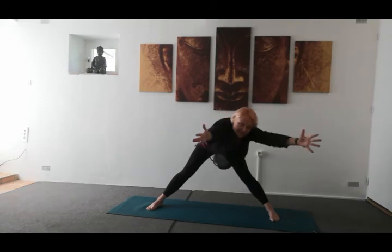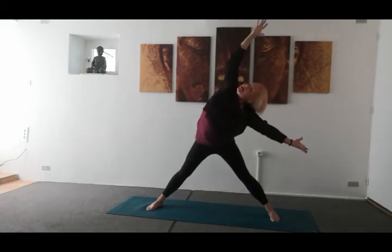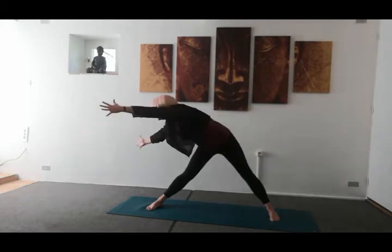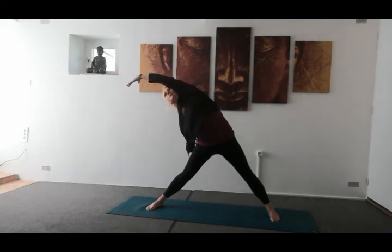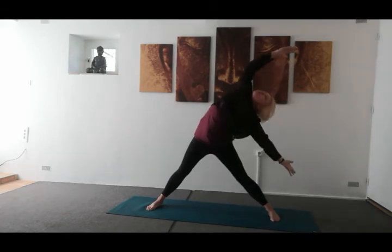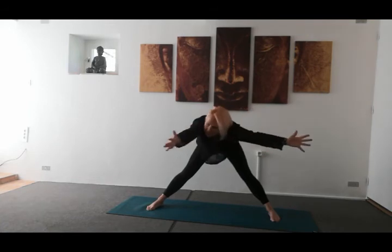You're coming through the center. As you inhale, you're opening to the side. As you exhale, you're sweeping across. Try and get that torso parallel to the floor. Inhale as you open. One more time. Exhale, coming across to the right side. Inhale as you open. One last time, going over to the left.